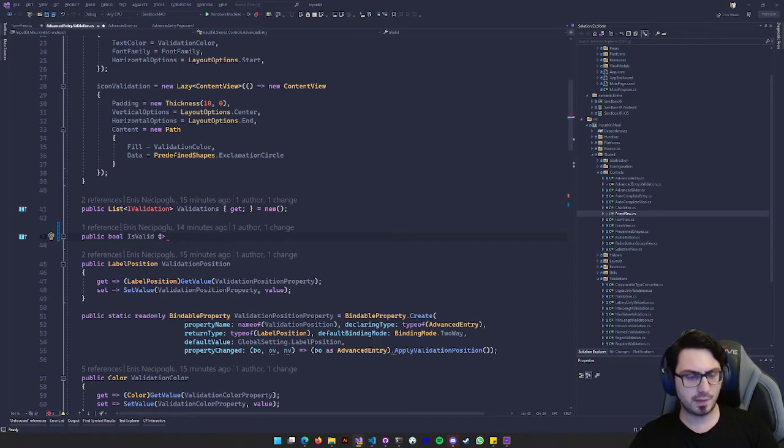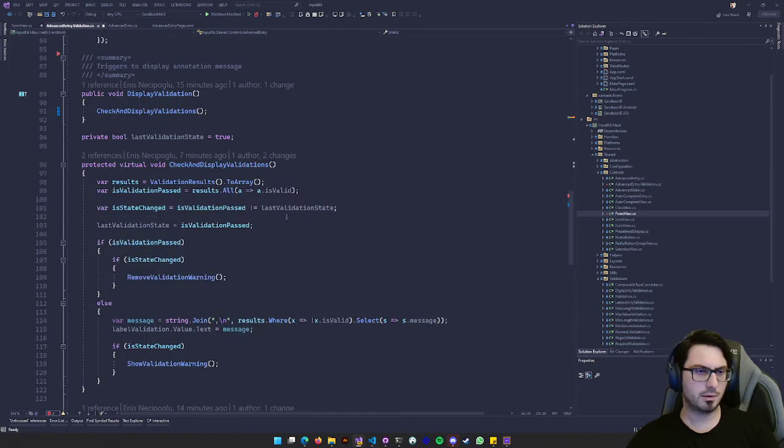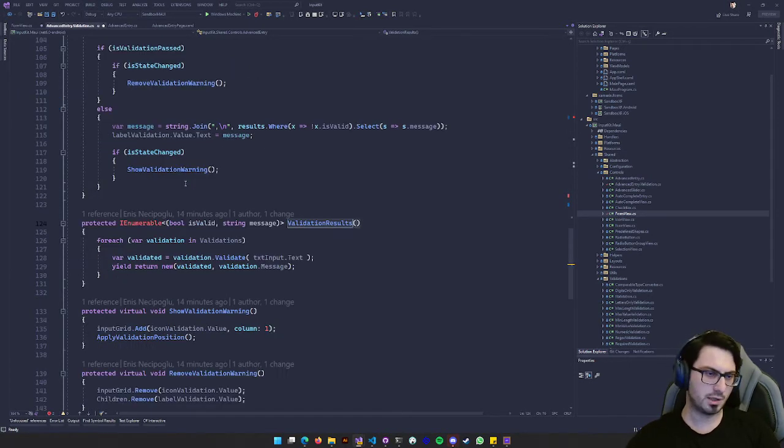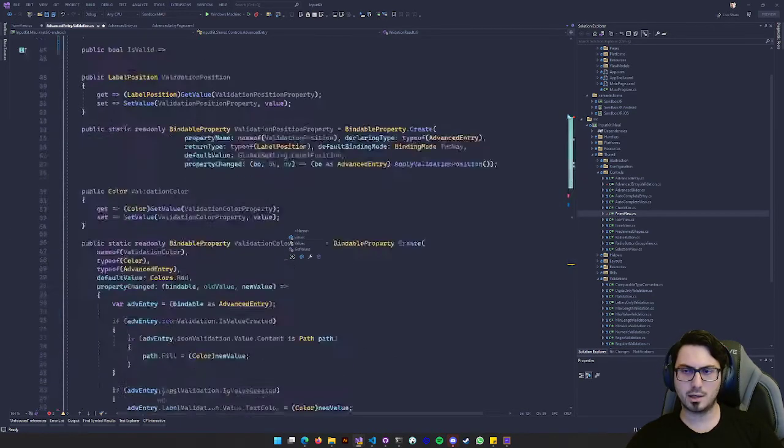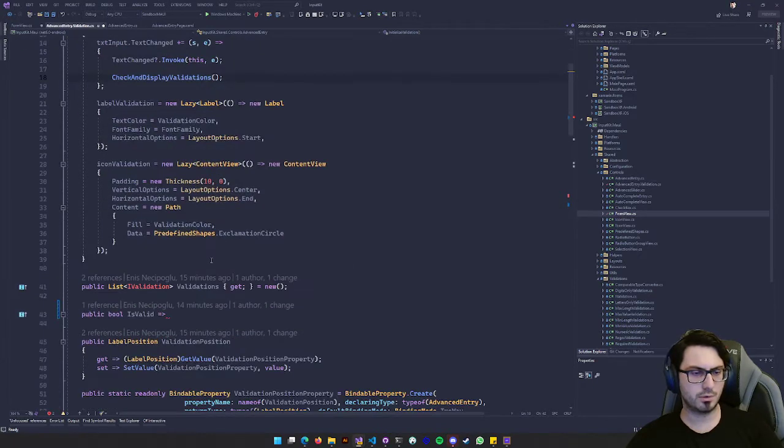This component is valid until all the validations are completed, but there's a method that checks validations. There's a validation results method. It enumerates the validation results, so it's not calculated when I call it. It will be calculated again and again, so that is useful in that situation.